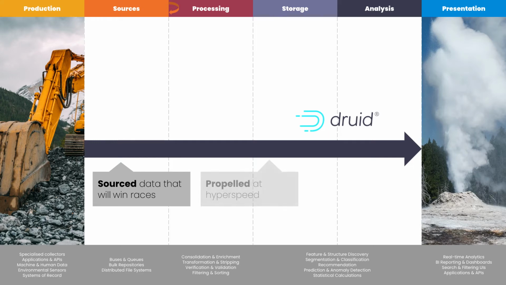And when we have it, we have to propel it at hyper speed. We don't want to put it into a data lake and then look at it once an hour and then maybe add some numbers up. What we want to do is process it now. We want to move it on quickly to our end user.